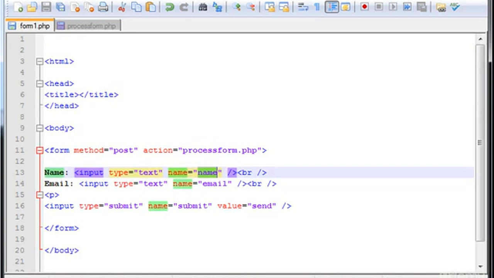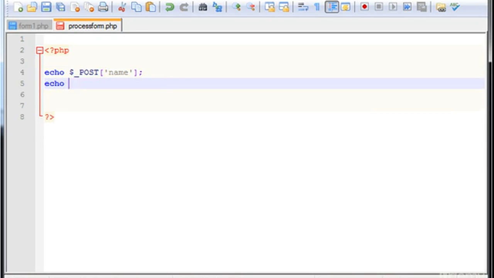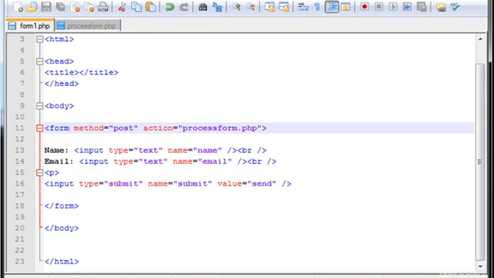So we have to type this thing here, which is name, to identify that input. And I also want to echo out the email. So you can either type here echo post, or just make and concatenate here the other post. But let's type another echo. So echo post and here is email. Okay, so we have two echoes. Hopefully this will output, as soon as we click submit, the name and email that we typed in the form. Okay, let me check that.